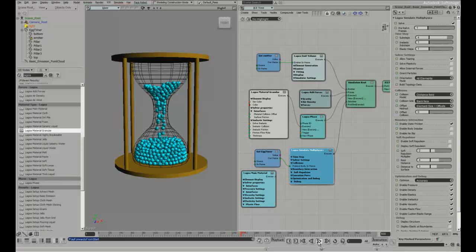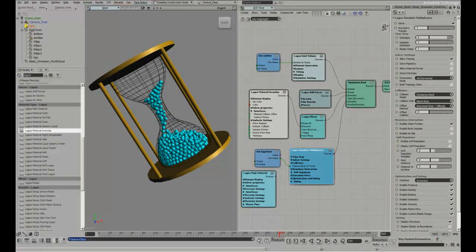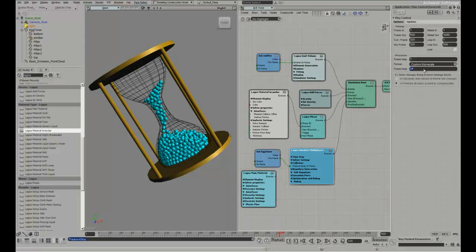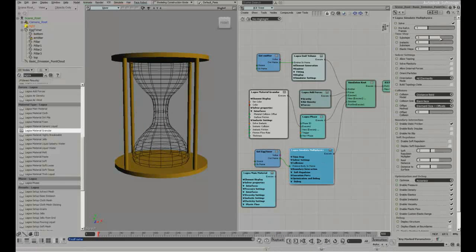Again, if we were to increase the number of particles by reducing the resolution, and this is 0.5 units, there's another trick we can do. We could even go back into the playback options and do things like double the frame rate and double the step size. And I could actually go back and reduce the number of substeps here.